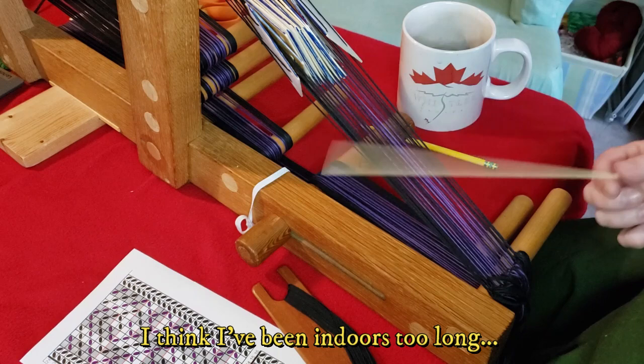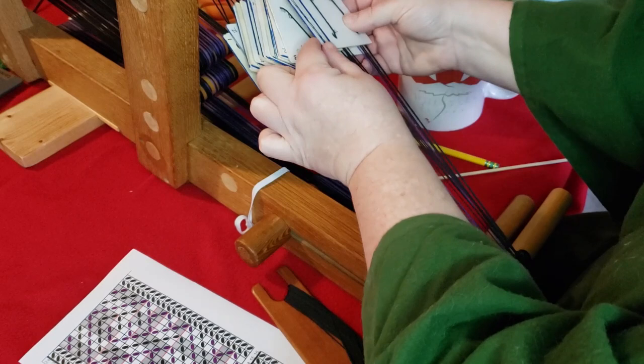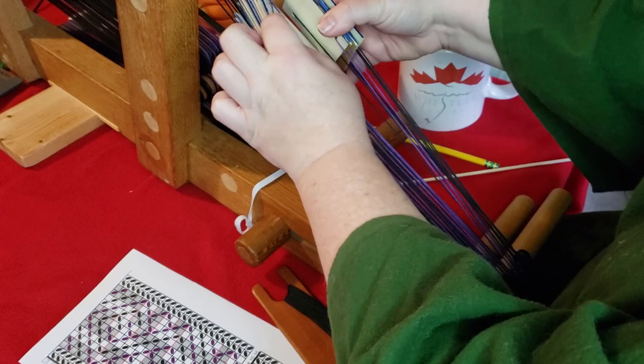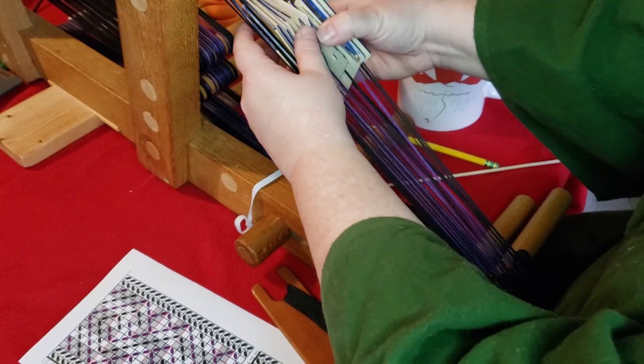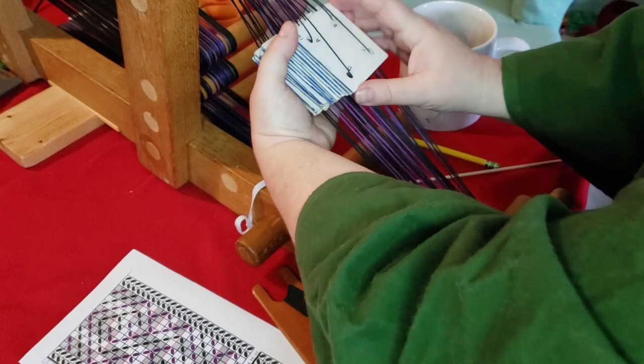Okay, so first thing I gotta do is arrange the cards so that all the numbers line up. Because this is a skip hole weave, the cards are gonna want to skew this way and that way. So we'll need to line them all up. I've already marked all the edges blue, so that's actually an easier way to do it. Just look for the blue edges. That's the home position. And in the home position, you'll have A and D at the top of the deck.